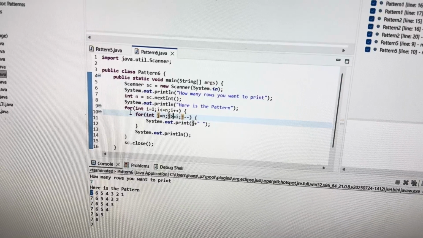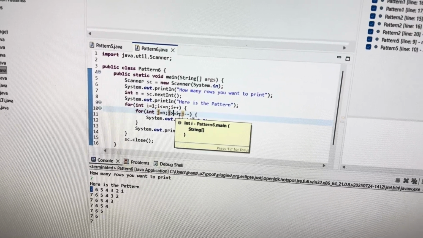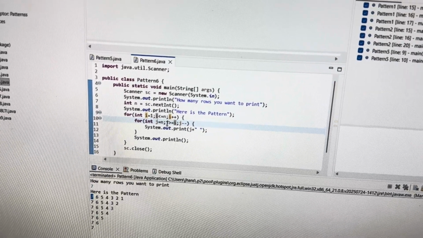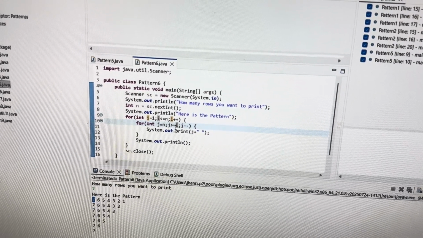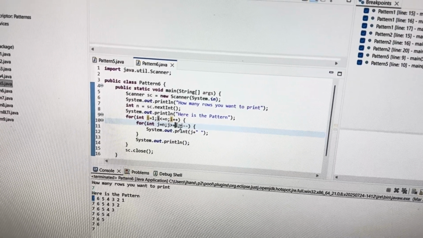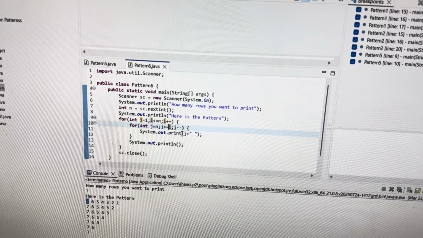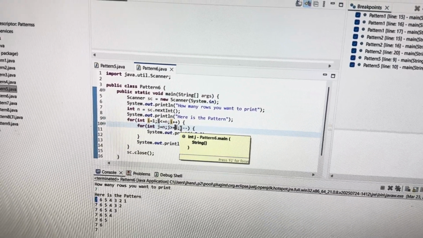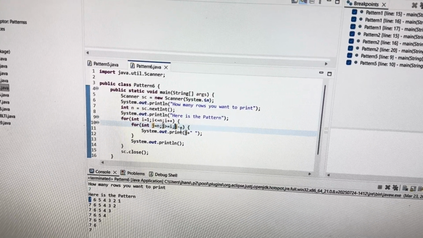So this loop should fail till 1, right? 7 greater than or equal to 1, 6 greater than or equal to 1, like that. As these elements are in decreasing order, we are writing this j minus minus.